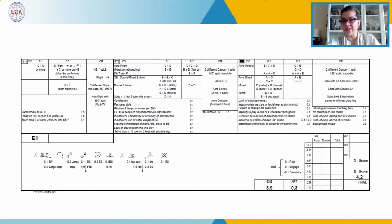And for the artistry we got 0.3, so 0.1 for insufficient or inability to play a role, 0.1 for insufficient or inability to engage the audience, and 0.1 for insufficient creativity or complexity in choreography. So the total E deduction is 4.2.